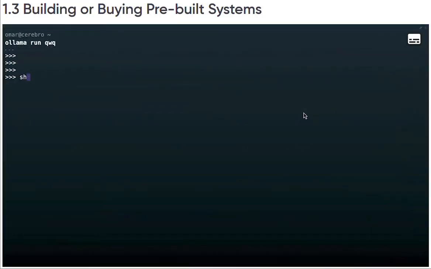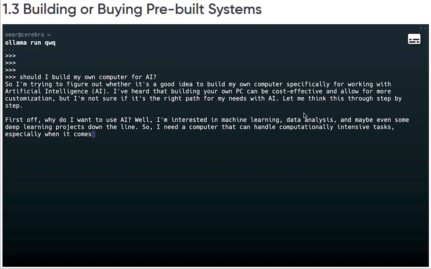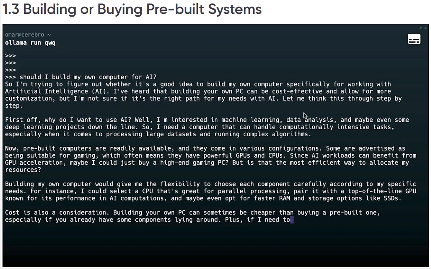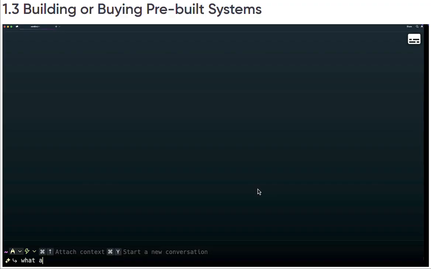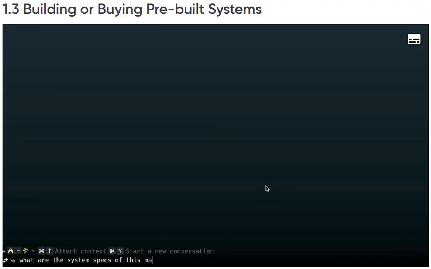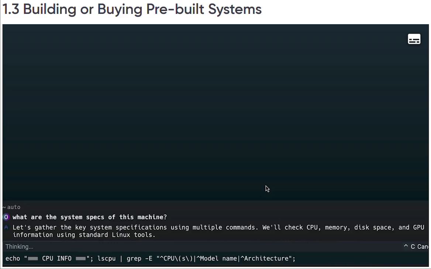Now, let's explore the DIY approach, which is building your systems from scratch. We just went over a few notes related to hardware and what type of hardware you should be using. But one of the most obvious advantages in building your own system is, of course, cost savings. By buying components directly, you can often build an equivalent system, or even better, for significantly less money. You also gain complete control over every single component choice, which allows you to optimize for your specific workloads.